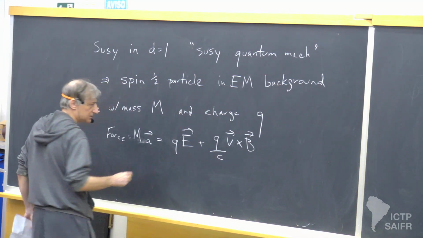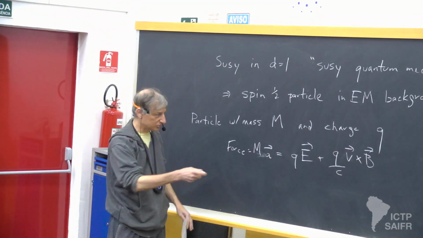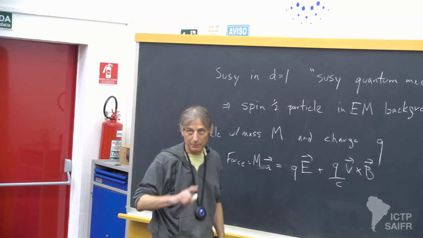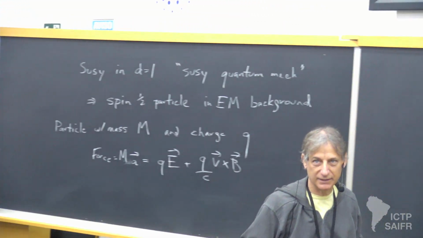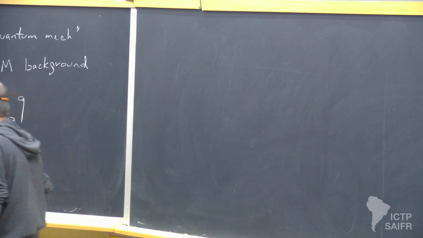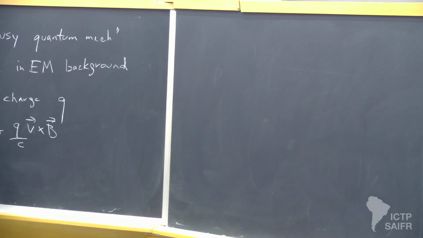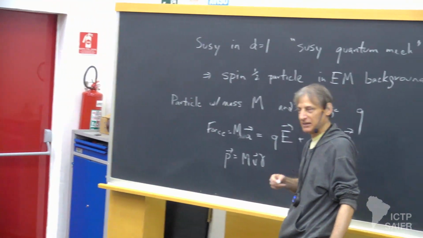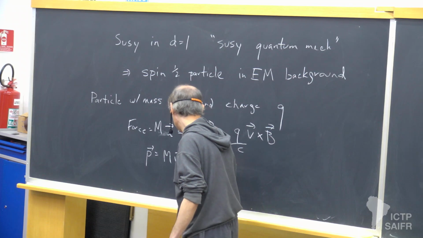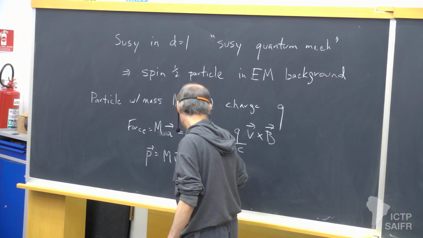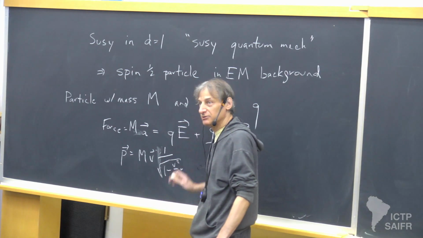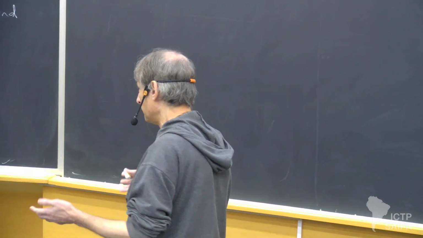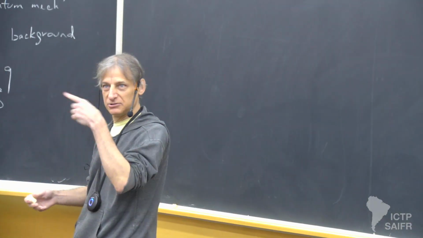So this is, of course, you learn this non-relativistic, but it turns out to be also correct relativistically if the acceleration you think of is the derivative of the momentum with respect to t. So the momentum is not quite x dot. I mean, remember, there's an extra factor of gamma, not Ricardo's gamma, but 1 over square root of. So if you use this definition of momentum, this turns out to be correct. Okay, so that's a relativistic particle with spin 0, means there's no spin which precesses.